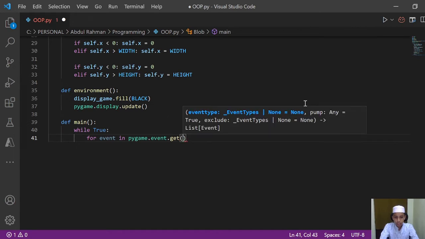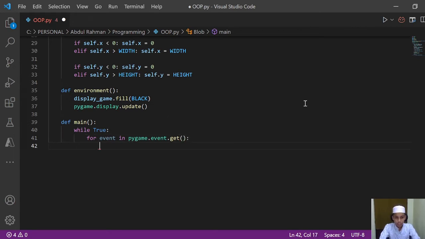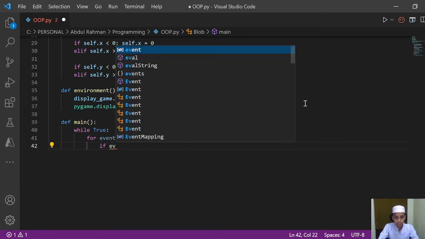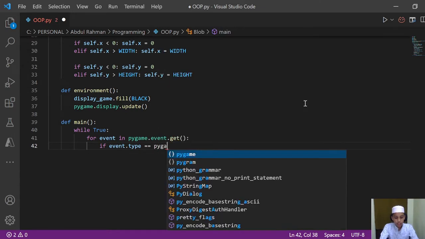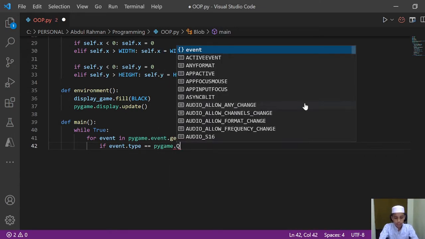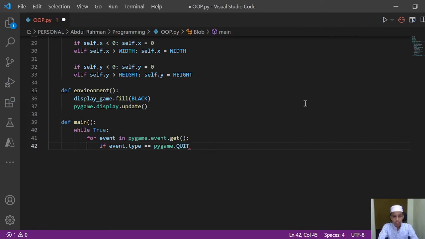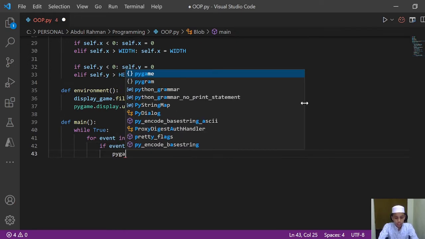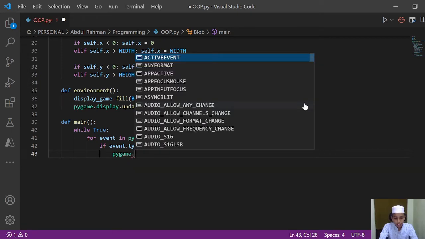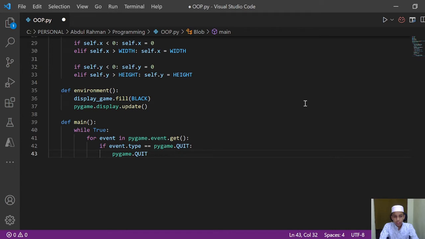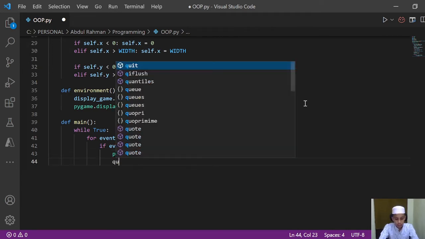Now I will give the colon. Then I will use an if statement: if event dot type double equals pygame dot QUIT. Then I will give pygame dot quit, and then quit.